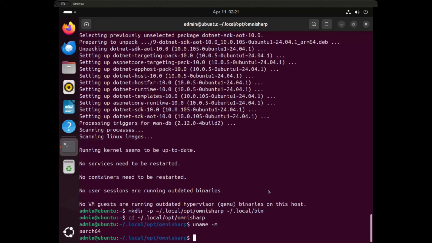Now I'm going to run just one command, which is specific to my architecture. But in the link in the description, you'll find the commands for the x86 architecture for your computer. All right, so let me download that specific file.